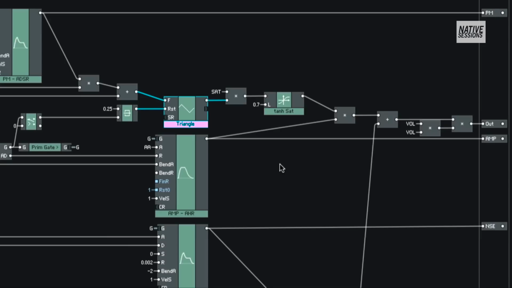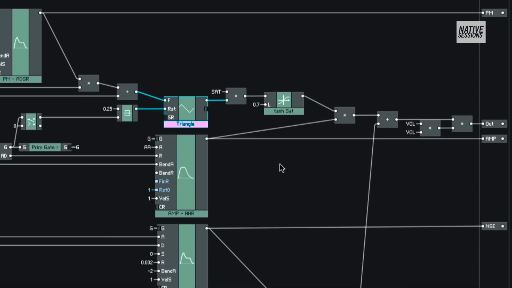And our brains are amazing in that they can take all of those harmonics that are above and fill in the bass below. So psychoacoustically, if I can hear the harmonics above in my kick drum, I know that that fundamental bass is there. So I'm going to use a triangle. The only problem is a triangle is too buzzy. It doesn't really sound like a kick drum. So I need some way to not be a sine wave, but not also be a triangle. So how do I do this?